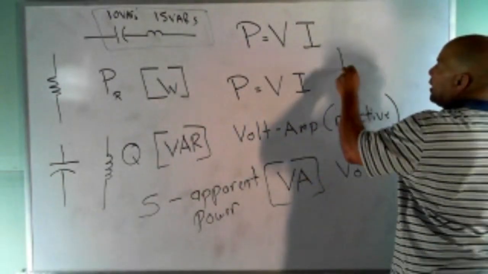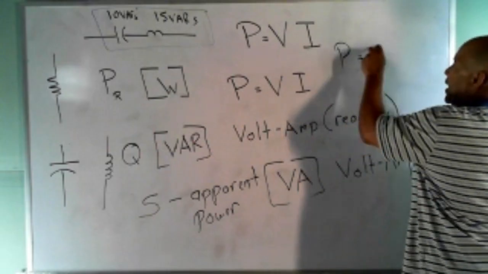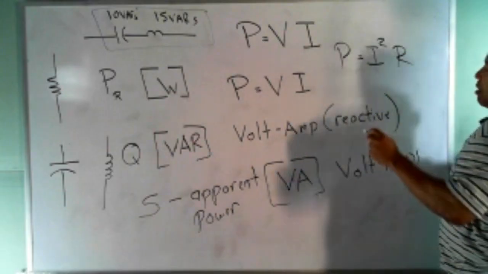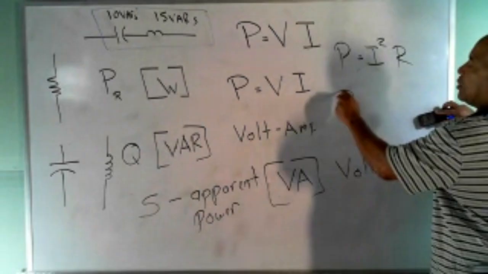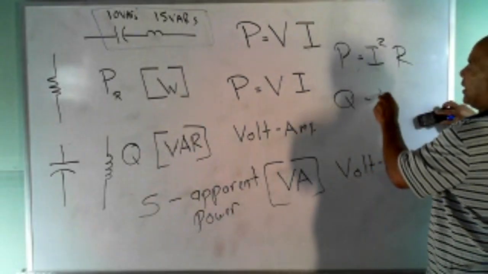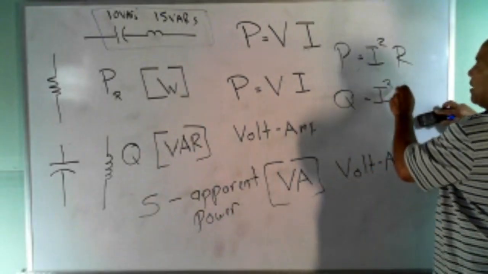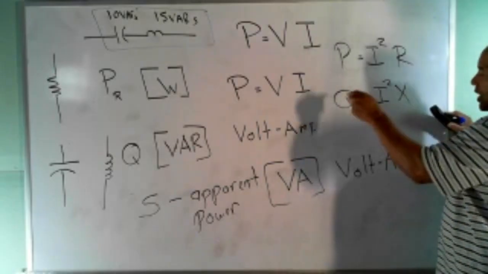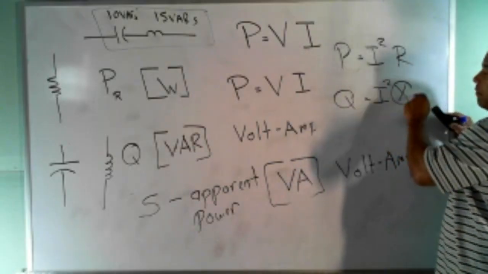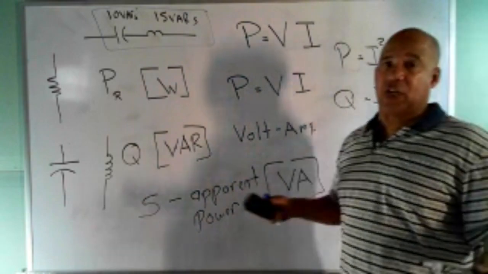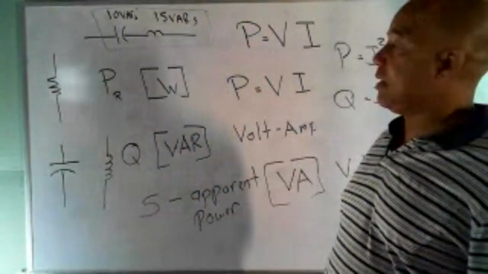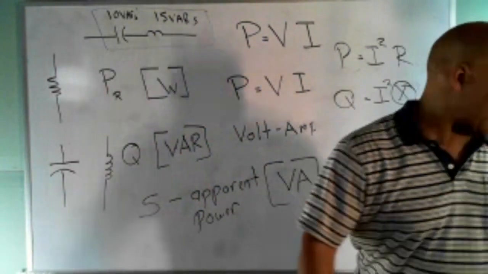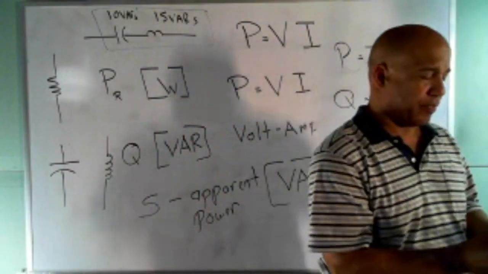And even the reactive elements use the same formula. If I'm talking about reactive power, where for true power P is I squared times R, well, Q, the reactive power, is I squared times X. So I use the same formulas. I just substitute the X for the R, and I can use all the various forms of Watt's law in AC as long as I do that. But anyway, back to the sheet.